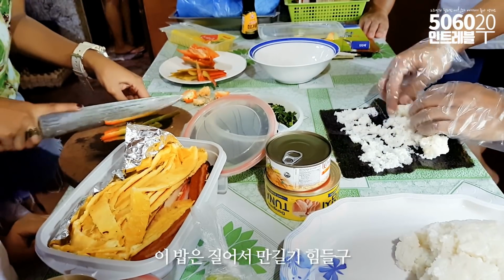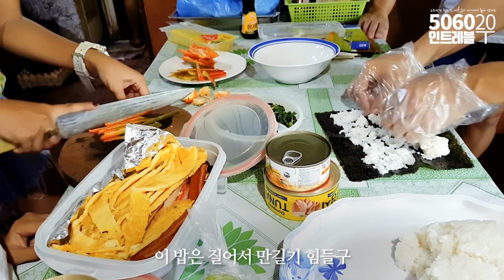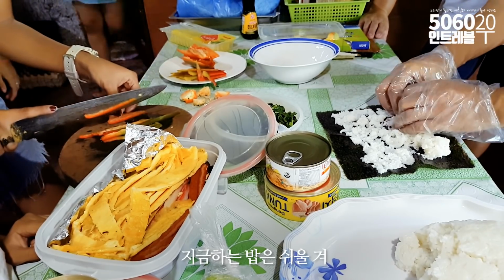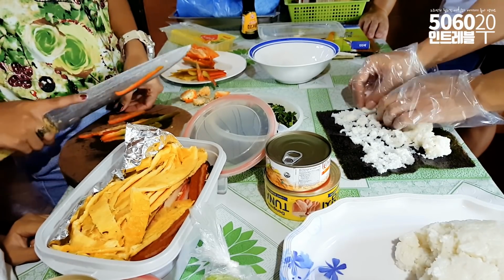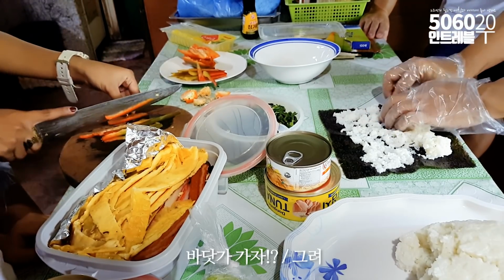This one is very sticky. That's why I don't make it difficult. The rice is sticky, so make the rice more easy. I thought, is it like sushi? Yeah, it's like that.